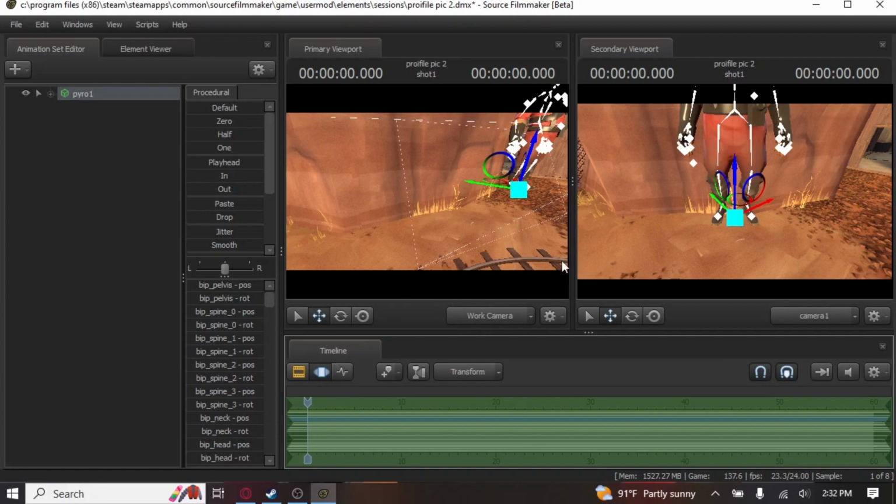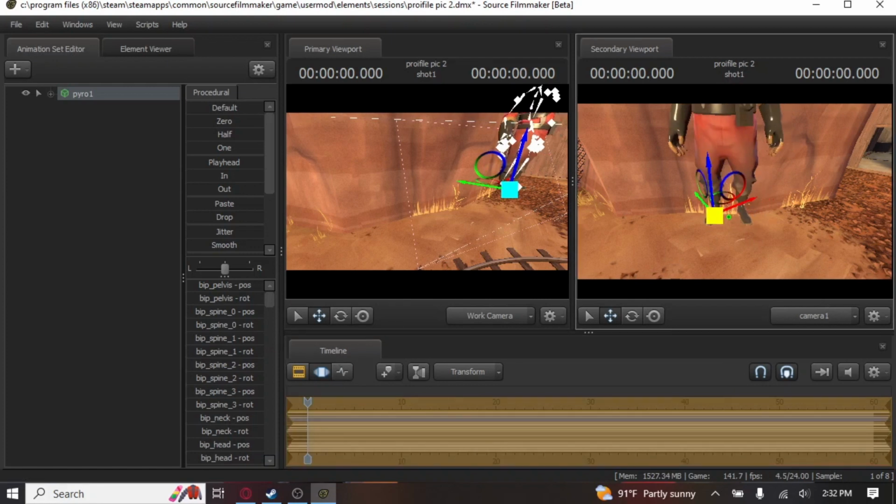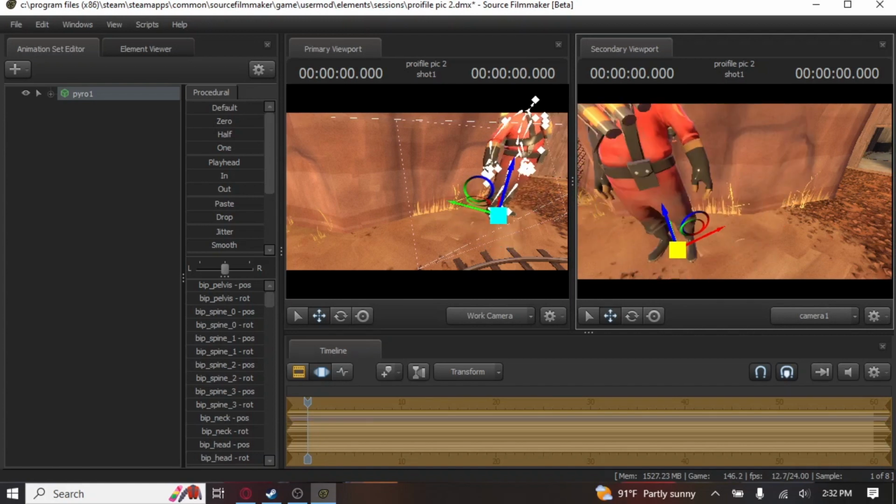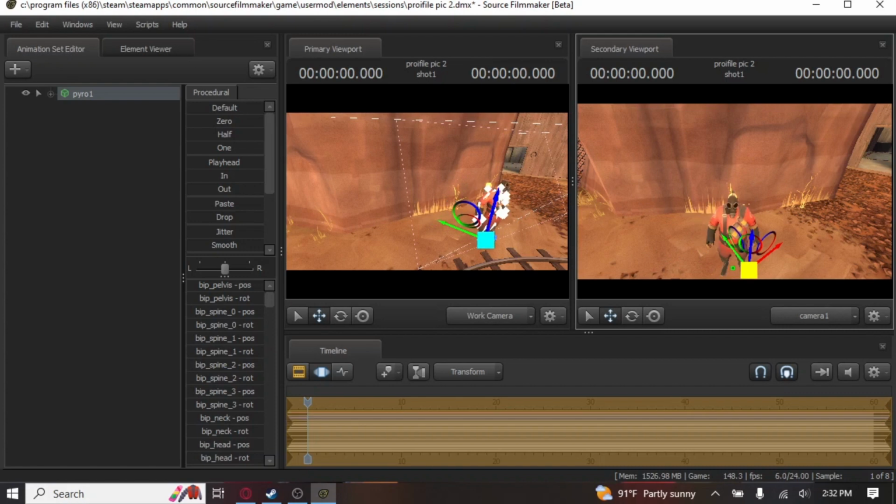You want to go over to the motion editor if you want to move him around. And pretty sure there's a button you can press in order to snap him to the ground. Okay, it's shift. You want to hold down shift so he stays on the ground. Learn something every day.